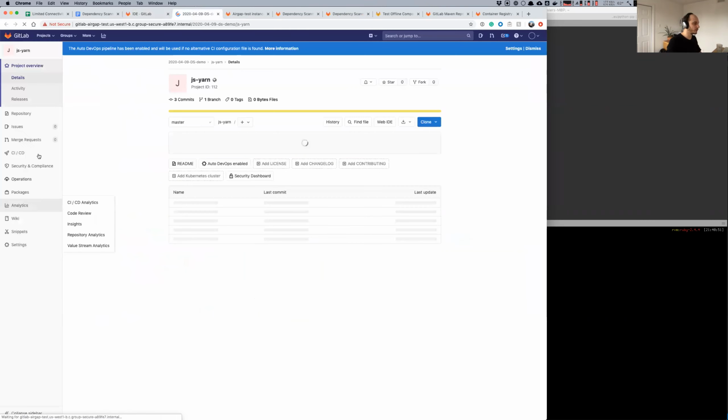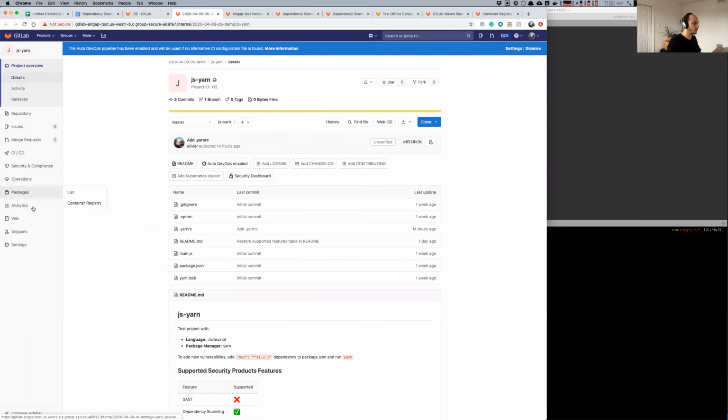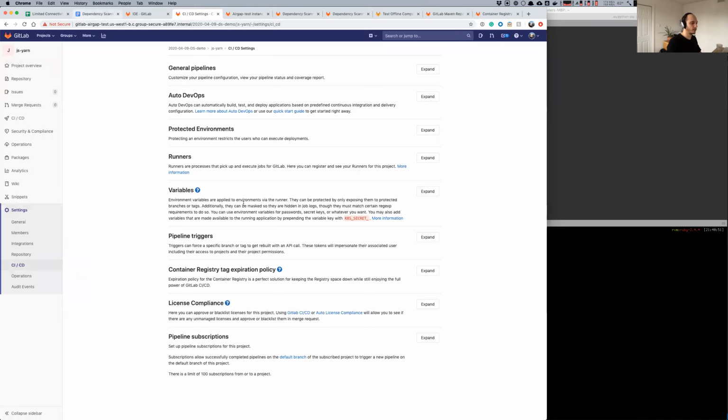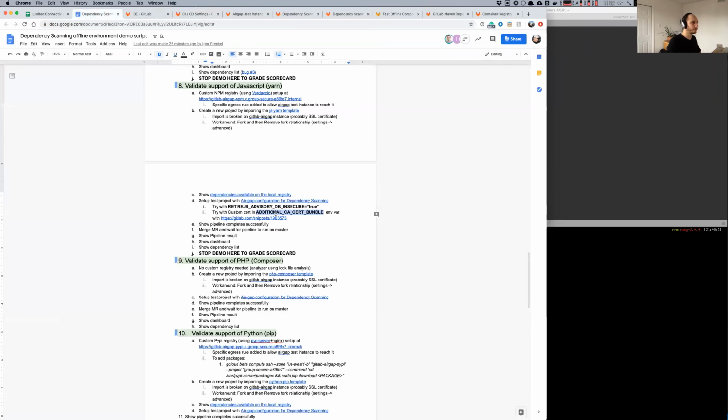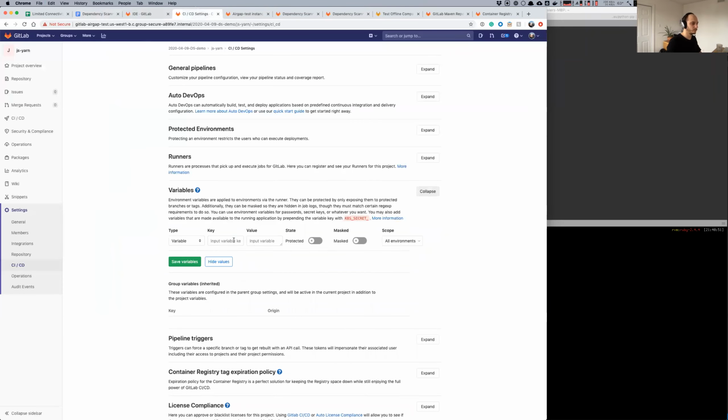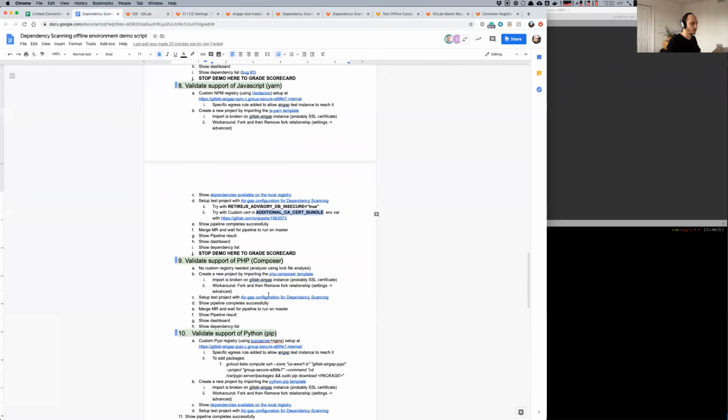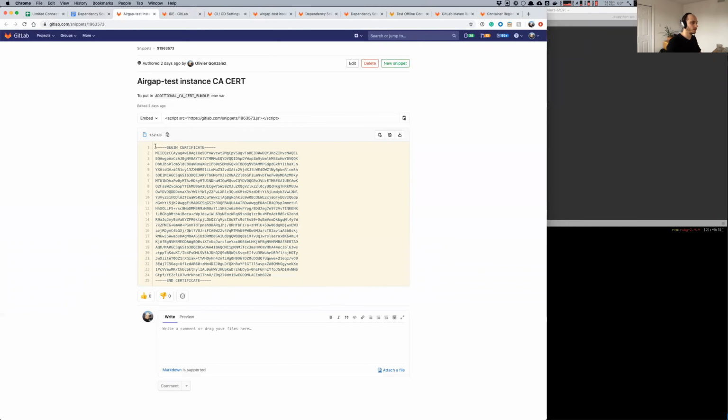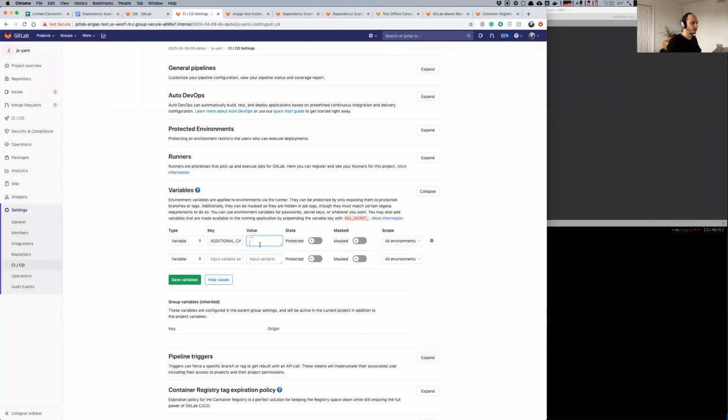I will first configure the environment variable with this custom certificate. Putting that here.